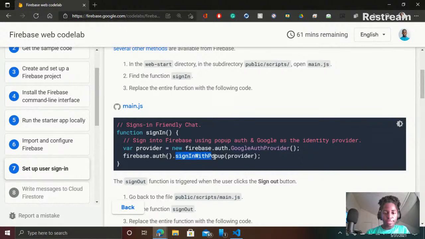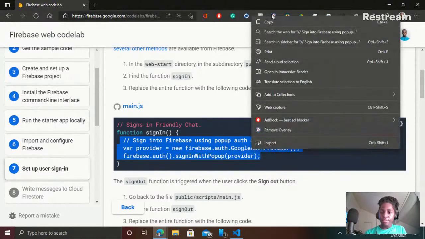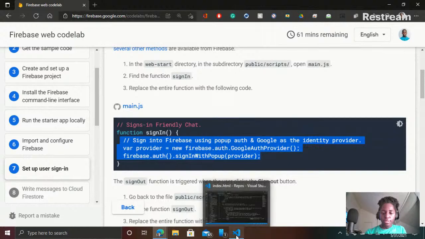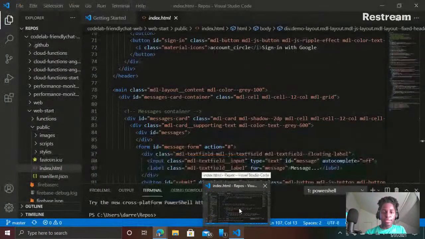So this is essentially the function that we're calling on the Firebase auth object, and we're passing it our provider, which is Google in this case, and we get that with this piece of code here. So let me just grab this code here. Now let's see. It's gonna stick that in.